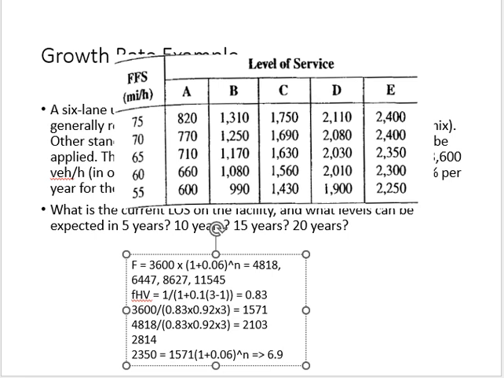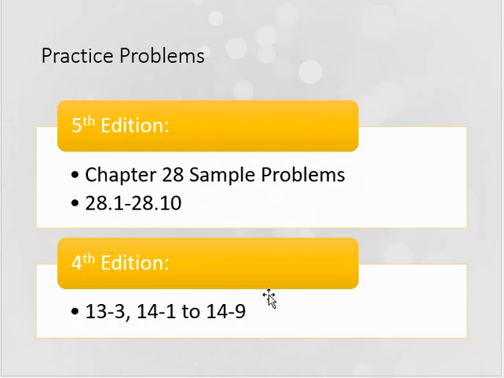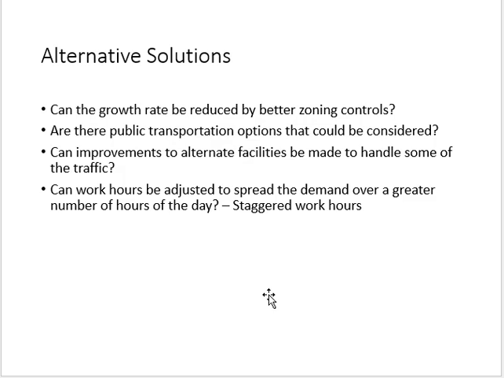Some points here which I mentioned have nothing to do with the calculations. If the level of service becomes F, what can you do? You can build another highway, increase the number of lanes. You can make some changes in the area. These changes are called zoning regulations. So if there is a high-rise building in the area, you say no high-rise buildings. If there is a mall in the area, you remove the mall, and so on.